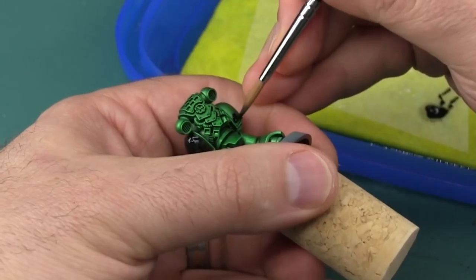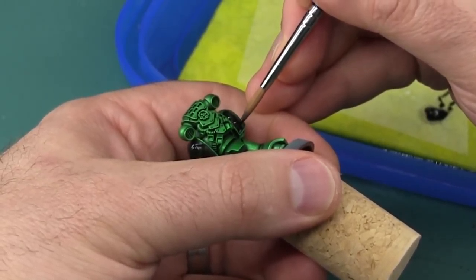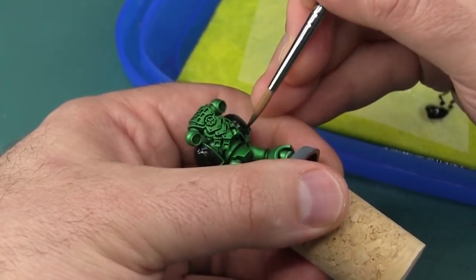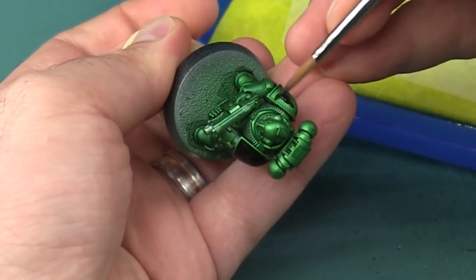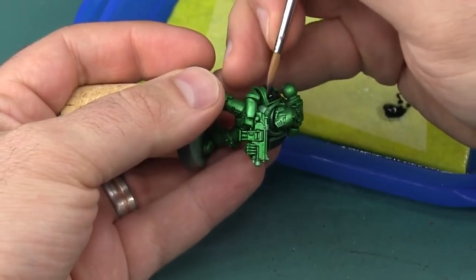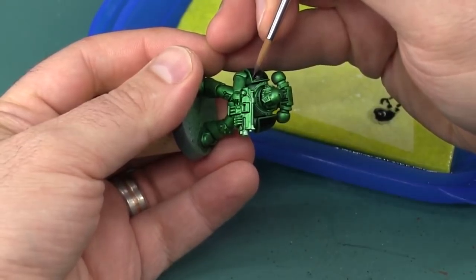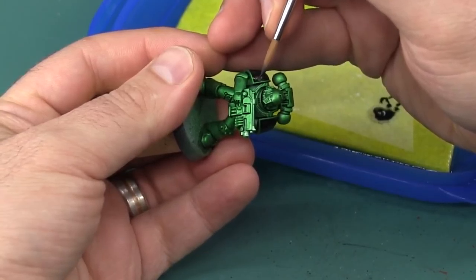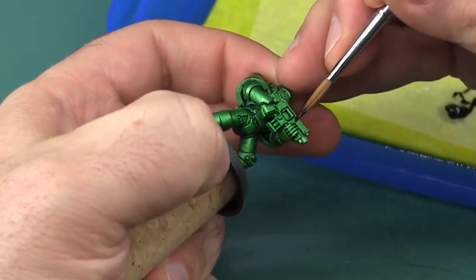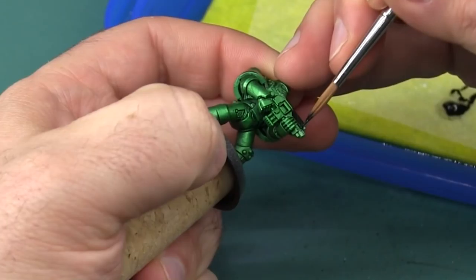So here I'm just working my way around the model, painting both of the shoulder pads while being sure to leave the trim as bright green. The black doesn't go on in a perfect coat, and I'm going to have to make a second pass at each shoulder pad to make sure it's a good even coverage with no green showing through. The same will be true of the backpack when I get there as well. Now with the bolter, I really just want the casing to be black. The rest I'm going to paint using gunmetal afterwards.